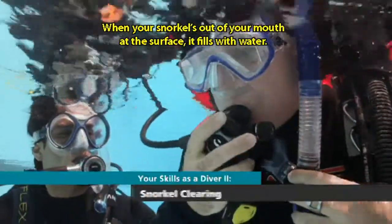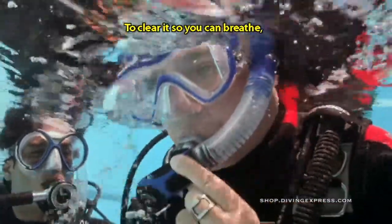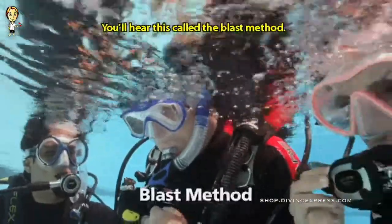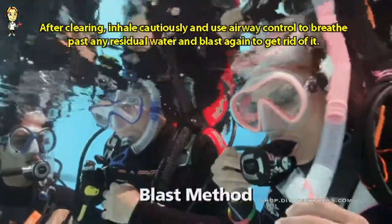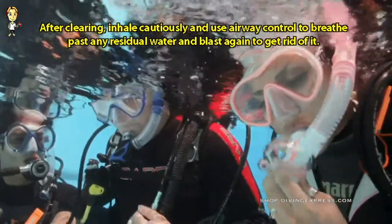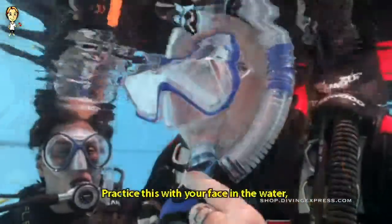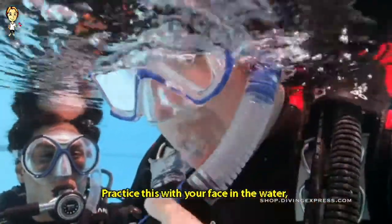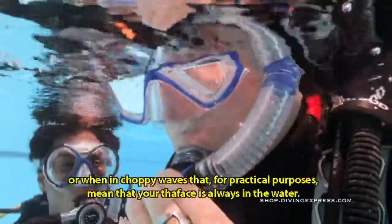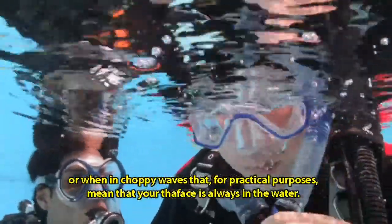When your snorkel's out of your mouth at the surface, it fills with water. To clear it so you can breathe, blow forcefully like this to blast the water out. You'll hear this called the blast method. After clearing, inhale cautiously and use airway control to breathe past any residual water and blast again to get rid of it. Practice this with your face in the water, which is how you do it when you're keeping an eye on something below, or when in choppy waves that, for practical purposes, mean that your face is always in the water.